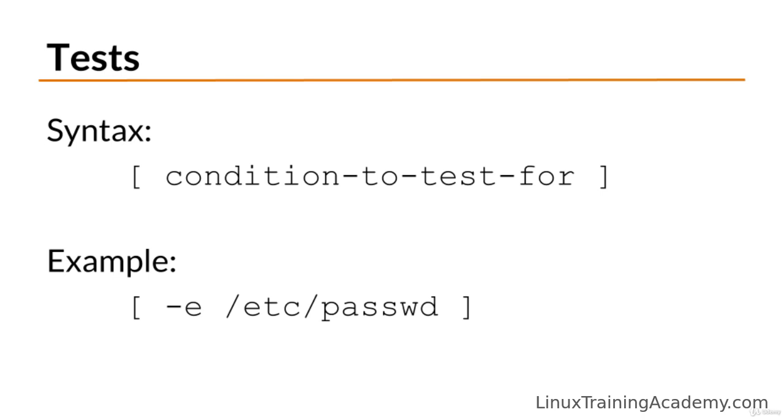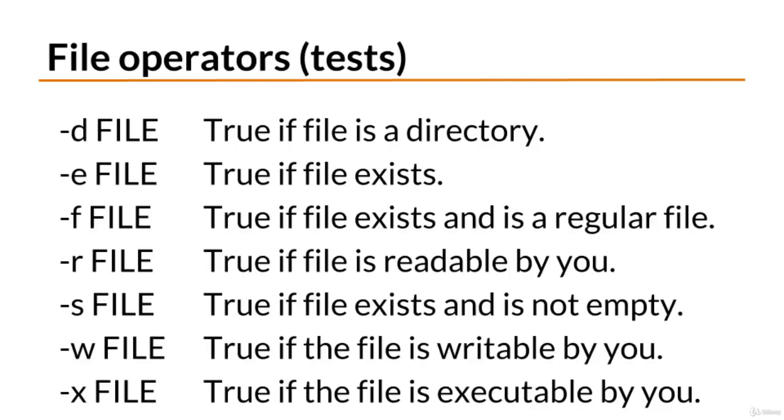If it does, it returns true. Said another way, the command exits with a status of 0. If the file doesn't exist, it returns false. That is, the command exits with a status of 1. If you're using the bash shell, you can run the command help test to see the various types of tests you can perform. You can also read the man page for tests by typing in man test.